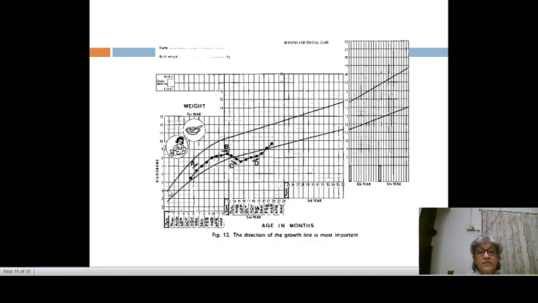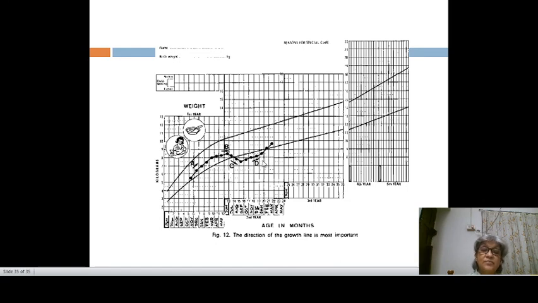So here, these two lines are showing the normal range of weight, that is between -2 to +2 standard deviation. Here, in this growth monitoring, we've been plotting the weight of this child. It was going properly till 1 year, and then at around 14 months there is a sudden decrease in the weight. The child has gone from within the normal range to subnormal, and this continues.